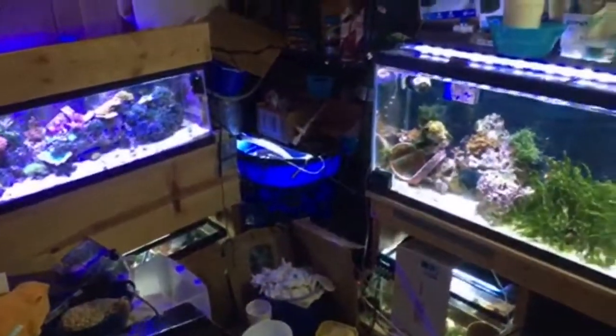But anyways, back to the fish room after I ash my cigarette in the sink. Oh, my hips are hurting. Getting old. But that never gets old.